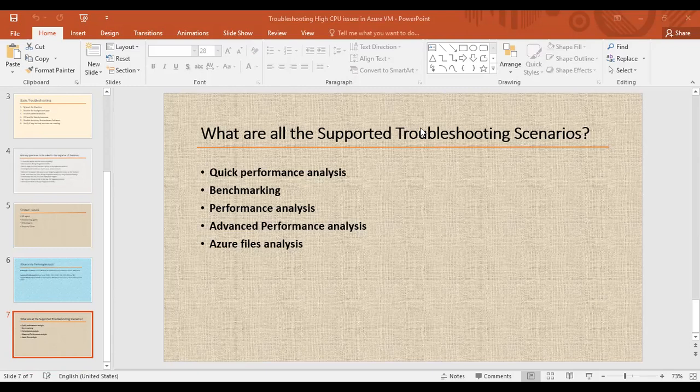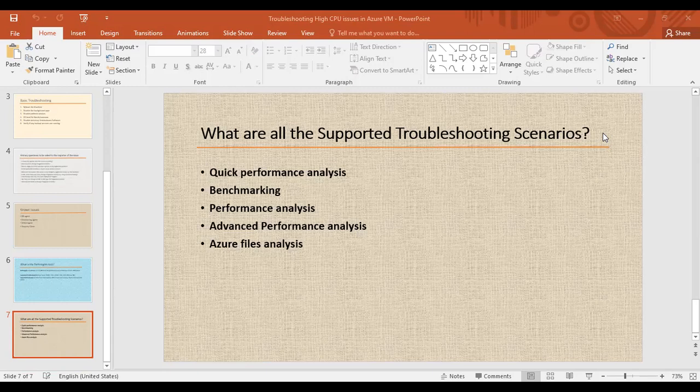What are the things we are going to check and collect by using this option? We will pull up information like event logs, network status, incoming and outgoing connections, network and firewall settings, tasks list for all applications, and SQL DB settings. Is there any change on that particular server? Important Windows hotfixes of the drivers: servers or every Windows system have some hotfixes. We'll check if there is any change, and we will also check the installed filter drivers. These are the things we are going to check by using the quick performance analysis option.